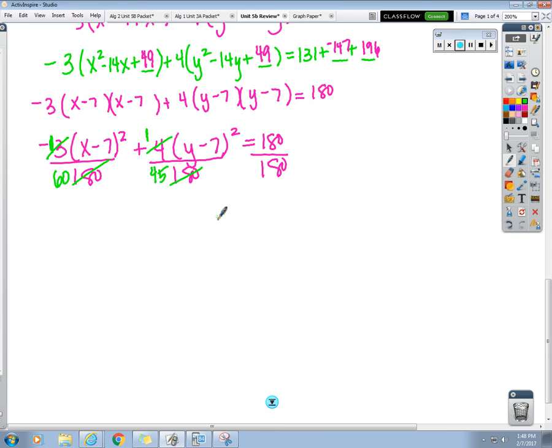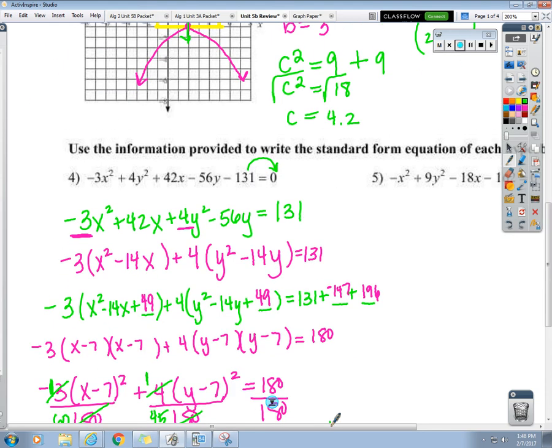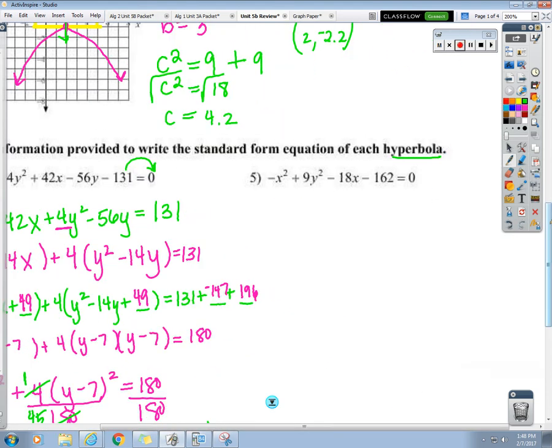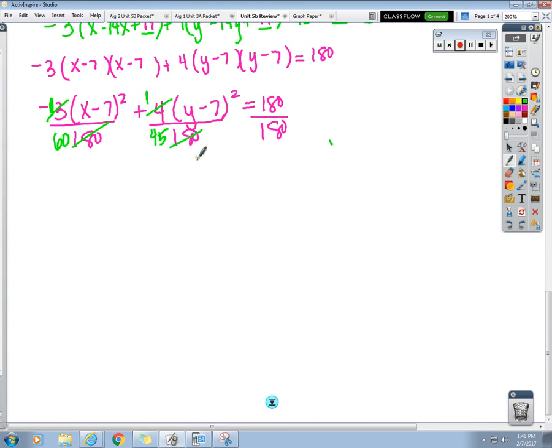But with hyperbolas, shouldn't that minus be in the middle? Because right now this looks like an ellipse, and they told us in the directions it is a hyperbola. So we need to switch things around so that that minus is in the middle. So the y minus 7 squared will come first over 45, and then minus x minus 7 squared over 60, and then equals 1. And that will be one of the answer choices. You just have to pick the right one. Now, why don't you try the next problem by yourself?